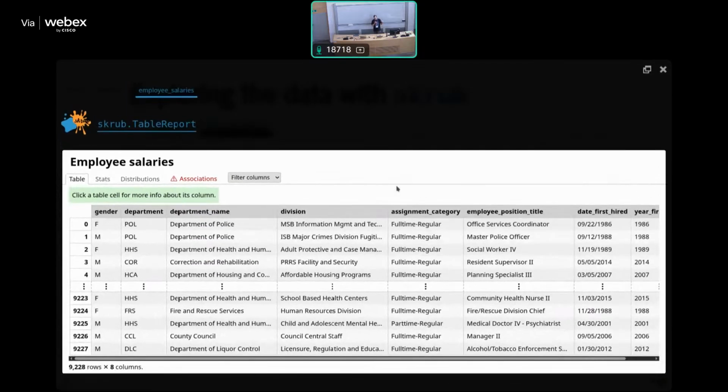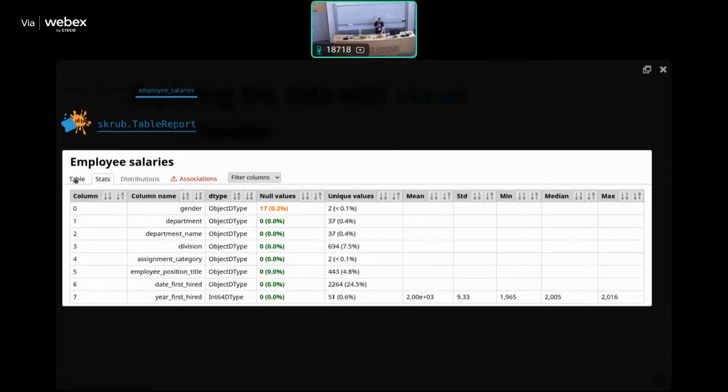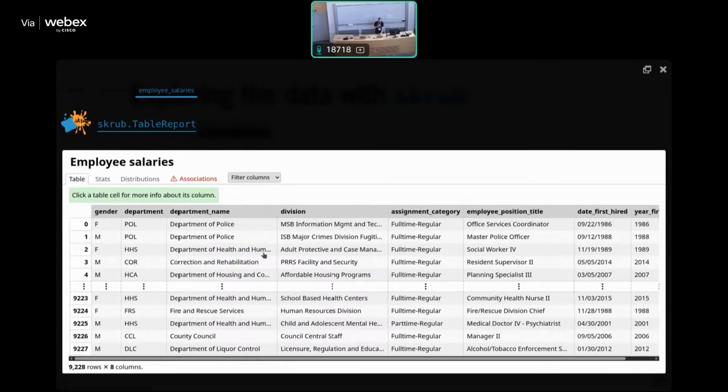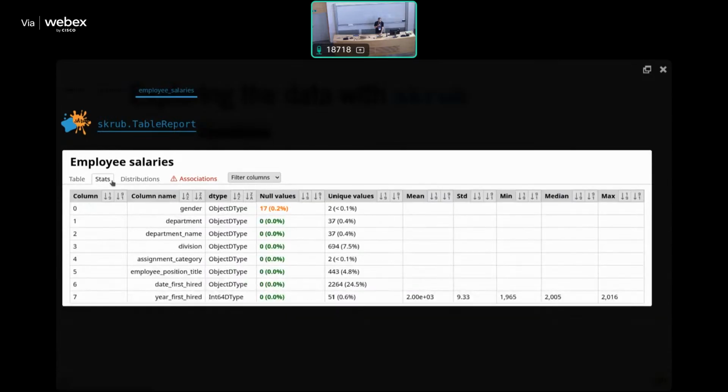I will be going into more detail also in the tutorial, but the idea is getting an HTML formatted, richer display of a data frame that gives you a lot of information about what's inside the data frame than what you would get with pandas or polars. So you can see all the columns that you're working with. You can see a bunch of statistics about each column, the data type, the number of unique values, null values.